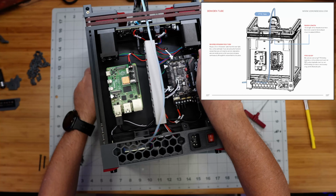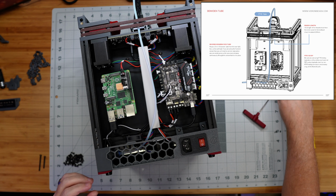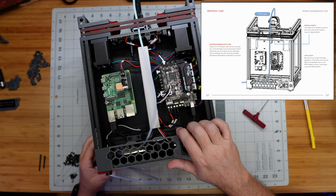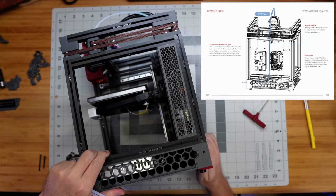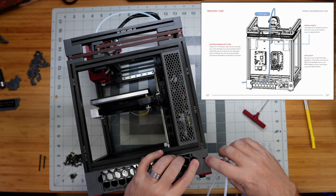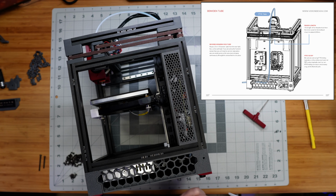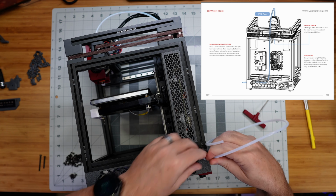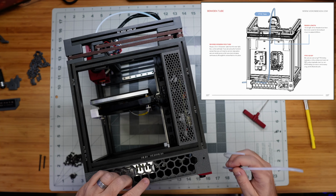And then the other thing it shows here on the instructions, and I think one of you asked this on a previous episode when we were building the filament sensor in the foot here. The inlet is on the side, right here, this hole. And one of you asked, are we concerned about the filament rubbing on the sides of that hole as we feed it through? And I said I really wasn't, but they want us to actually put another piece of this just pushed into here all the way, and then cut at kind of a short length.